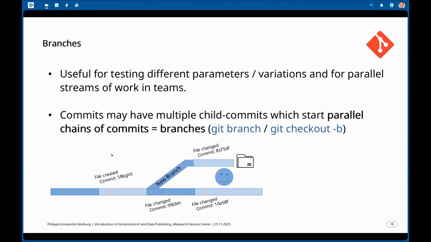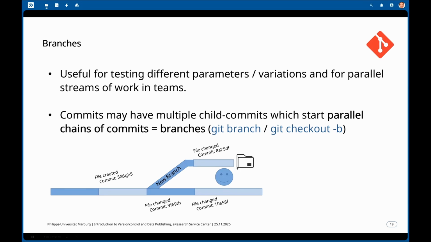The next thing I want to mention are branches. Our commit history are all linked together, and I showed them as a straight line, but it's also possible to branch off and create two parallel tracks of your folder, two different states of the same workspace, the same folder. That's especially useful if you want to try different parameters, if you're using your Git repository for your evaluation scripts. But it's also very useful if you're working together on the same files as a team, so that you ensure that you don't interfere with the changes of someone else. It can be very useful to create branches.